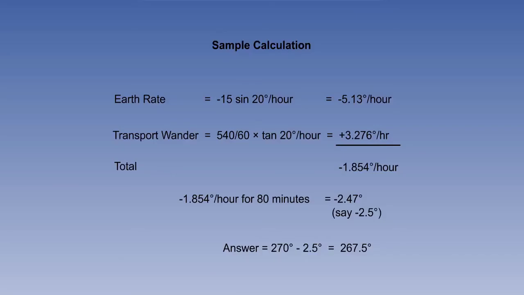Compare this answer to the answer we would get if the aircraft was travelling east along a track of 090 degrees true, to appreciate the difference travelling either eastwards or westwards will have as a result of earth rotation and transport wander. The lesson on the directional gyro indicator, or DGI, examines this matter again. This concludes the lesson on gyroscopic theory. A summary of gyro wander and the main points we have covered in this lesson follows.